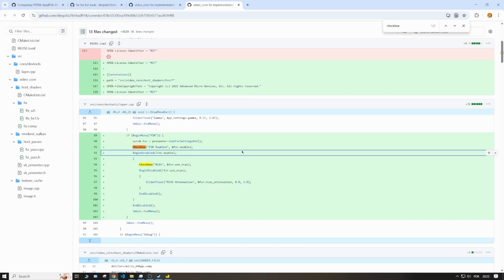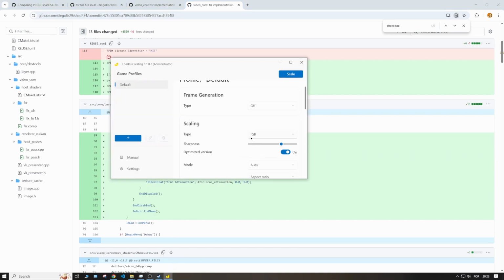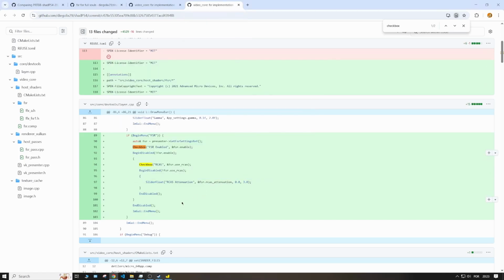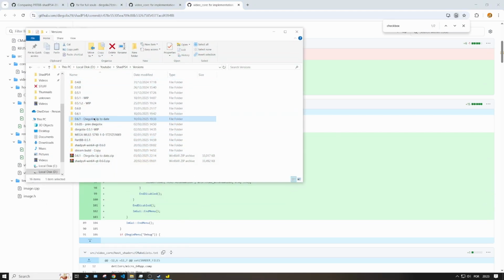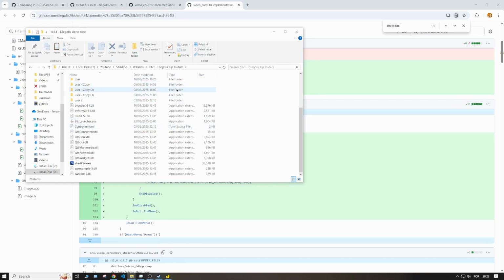So I just wanted to compare the two versions of the emulator: the official, in quotes, work in progress one that doesn't have FSR working, and then compare it to diegolix, which has FSR enabled, and also check the Lossless Scaling FSR as well and see how it impacts the image quality but also the performance. So we could start with the FSR1 from diegolix. Just going to use this one.